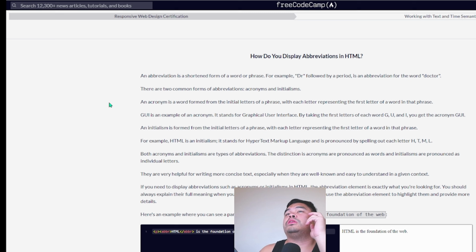I didn't know those were words. An acronym is a word. GUI is an example of an acronym. It stands for graphical user interface. By taking the first letters of each word you get the acronym GUI.